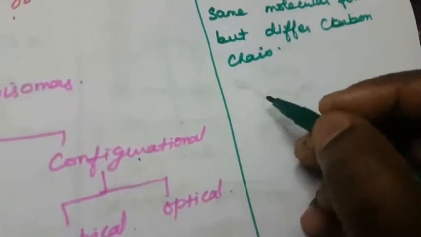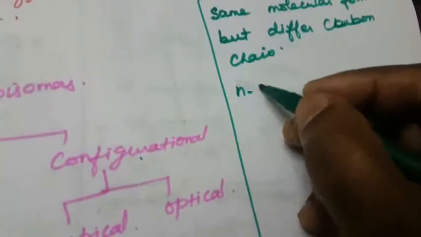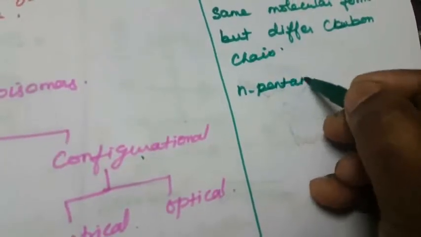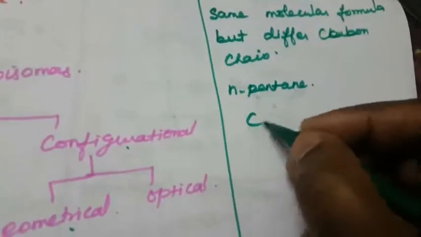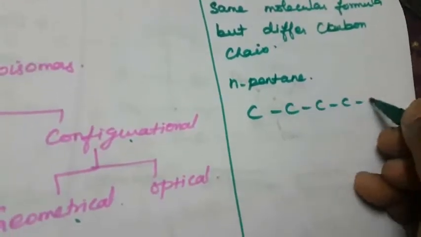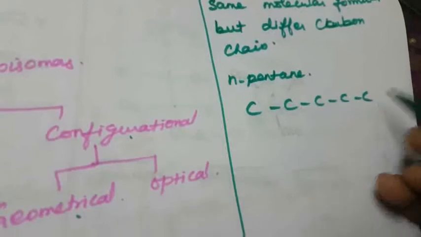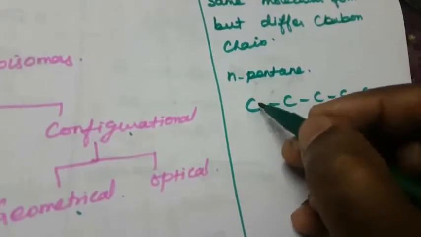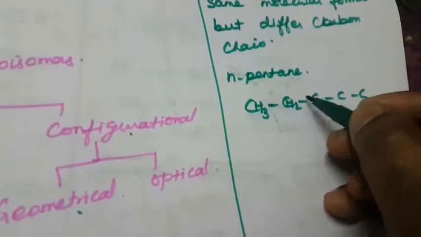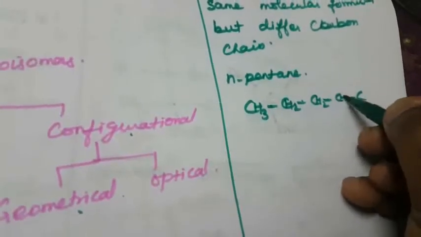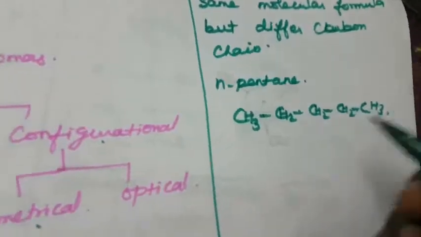I am writing one example. So that is n-pentane. What is meant by n-pentane? That is a straight chain. What does pent mean? How many carbons? That is 5. I am writing here 5 carbons. So this is the 5-carbon straight chain. So how to fill the hydrogens? One bond is there, so 3, then 1 to 2, here 2, here 2, here 1, that is 3. This is pentane, n-pentane. This is one carbon chain.